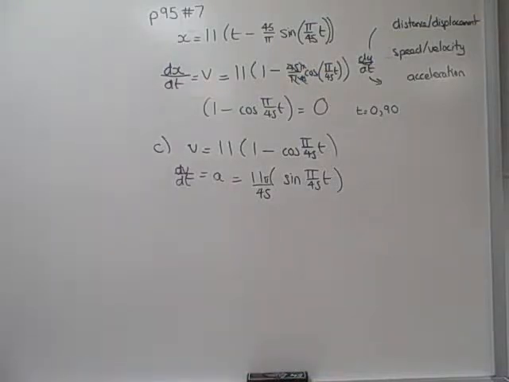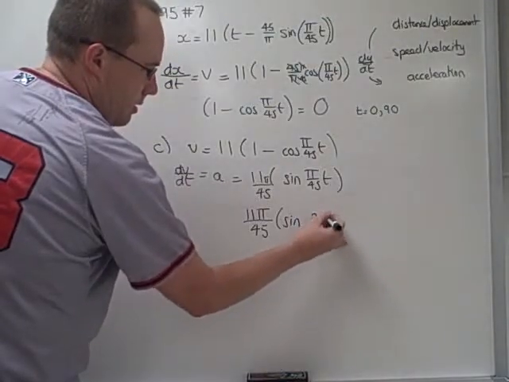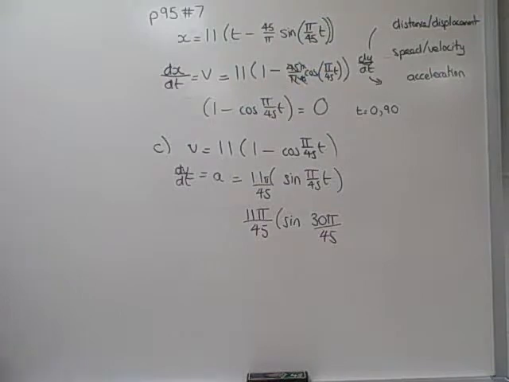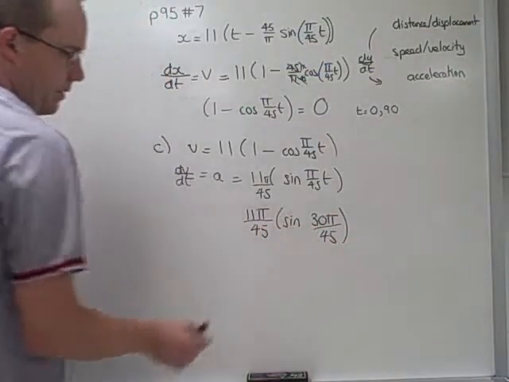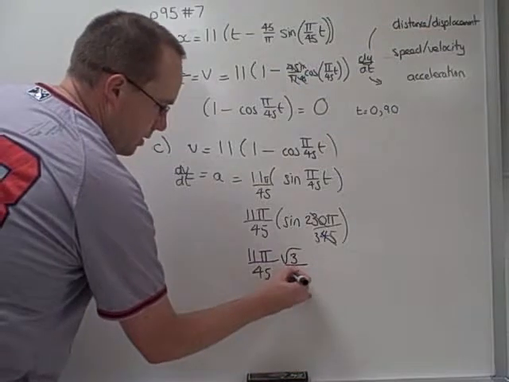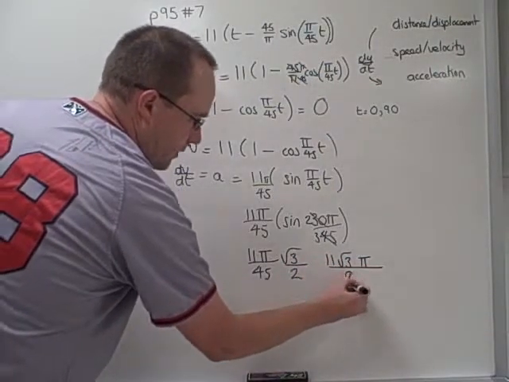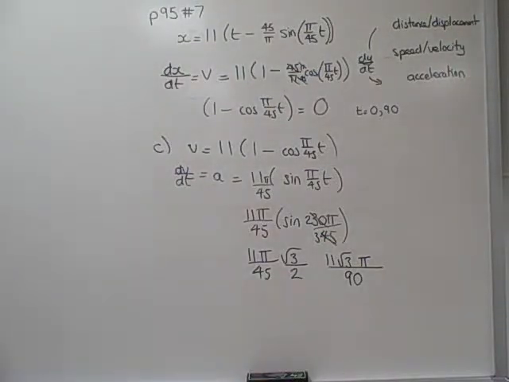Now the question asks to find the acceleration 30 seconds into the journey, so I just need to substitute in 30 for t. So I have 30 pi over 45, just replacing t by 30, and then I should be able to work out what this is. Now 30 over 45 I recognise straight away as 2/3, and 2 pi over 3 is 120 degrees, so we should also be able to work that out. And we can also use our calculators for this. So sine of 120 should be radical 3 over 2. And I would actually be quite happy to leave the answer like this. This would be a very exact form of the answer, so I'm going to go ahead and leave it like that. If we substitute in, this is approximately 3, this is approximately 1.7, 30, about 51. We're probably looking at about 5 over 9 or 0.55. And the unit for acceleration is meters per second squared.